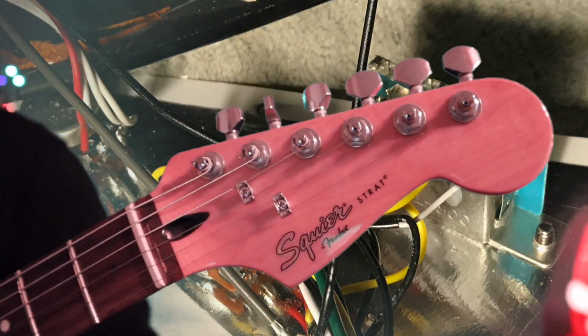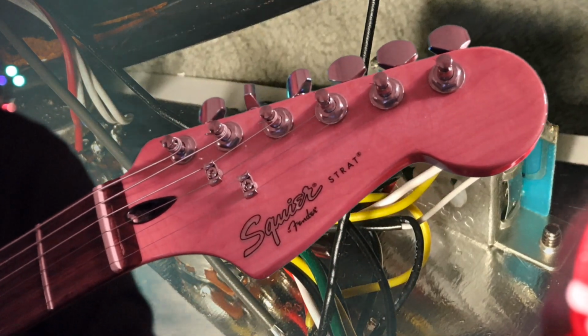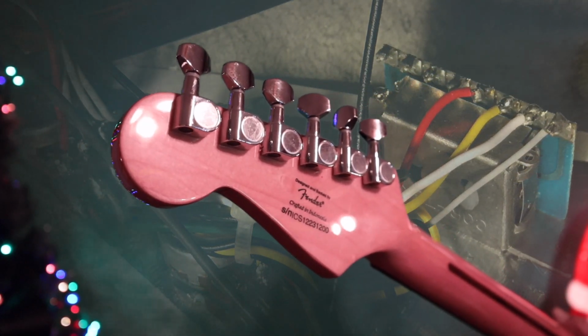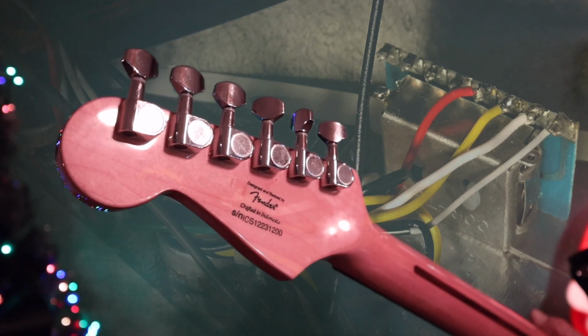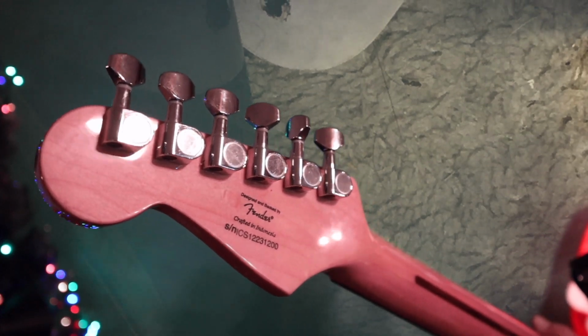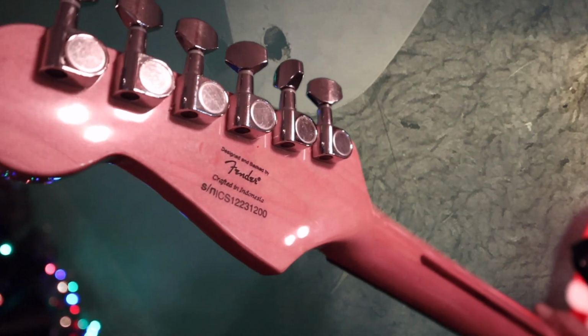Okay, so as we can see, it is a Squier by Fender. You've got a plastic truss rod insert, two string trees, and seven this way around, and you see the serial number, and six inner-line sealed tuners, which, sadly I didn't measure them, but they certainly seem to be quite a high ratio, 14, 16, 18, didn't count them, but anyway, there you go, and there's the serial number if you want to check that out.